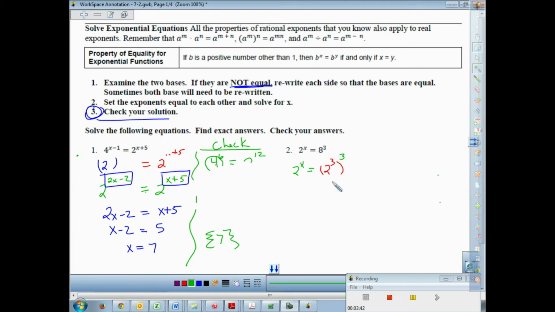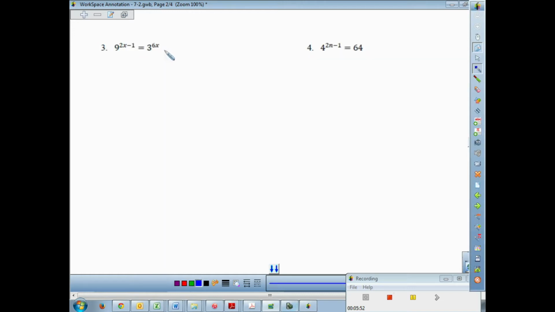So over here, power to a power, 2 to the x equals what? 2 to the 9th. And then since we have the same base, it's quite obvious now for these to be equal, x has to be how much? X has to equal 9. And then smaller base, can you turn 9 into a base 3? What is it? It's really 3 squared. Don't try to be that hero and do all that stuff in your head. Rewrite it like this. You know, save yourself the mistake that'll happen.